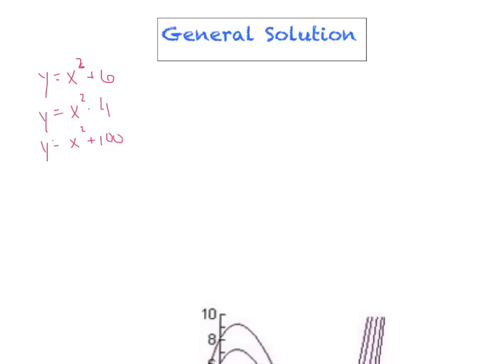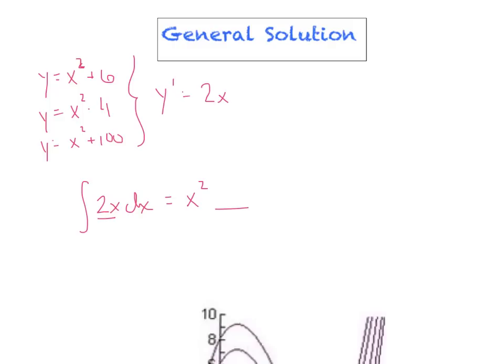What do all three of those functions have in common? What they all have in common is the exact same derivative. The derivative for all of those functions would be 2x. So in other words, when we try to reverse the process, when we try to integrate 2x, we don't really know what the constant should be. So we're safe in saying that the antiderivative of 2x is a term called x squared.